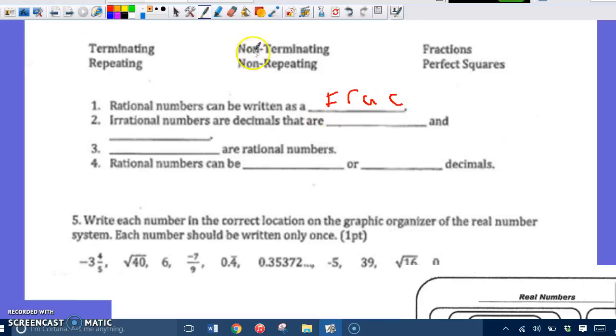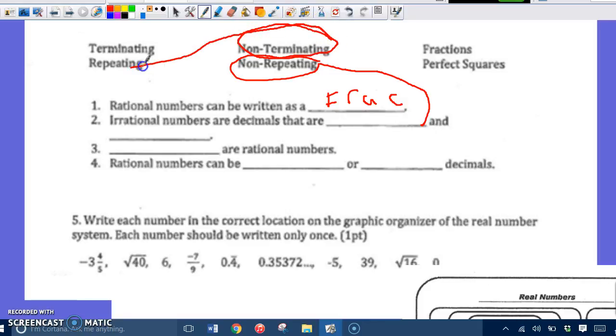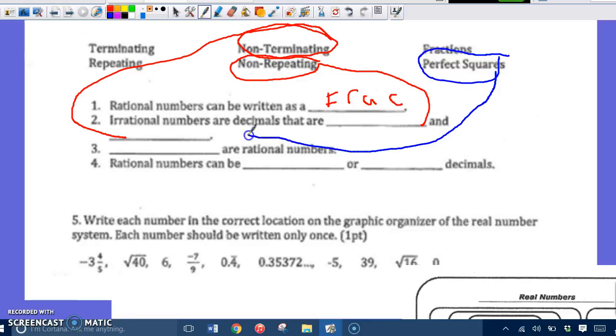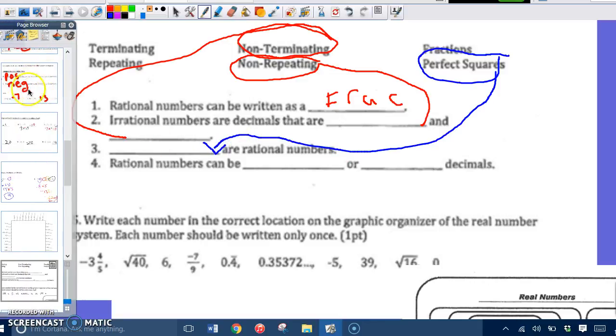Okay, so irrational numbers are decimals that are, remember irrational, crazy Uncle Joe, right? So irrational numbers are numbers that are non-repeating, okay? And now I'm just going to highlight and circle instead of trying to write it. They're non-repeating, and they also are non-terminating, which means they go on and on and on forever. I'll put that one right here, okay? So the next one, blank are rational numbers. Perfect squares are rational. Think a rational person is just about perfect, okay? So you can fill these into your packet, and this will help you with your homework. I'm not posting your homework tonight, because that is a review for you to make sure you understand each concept that's going to be presented on your midterm exam.